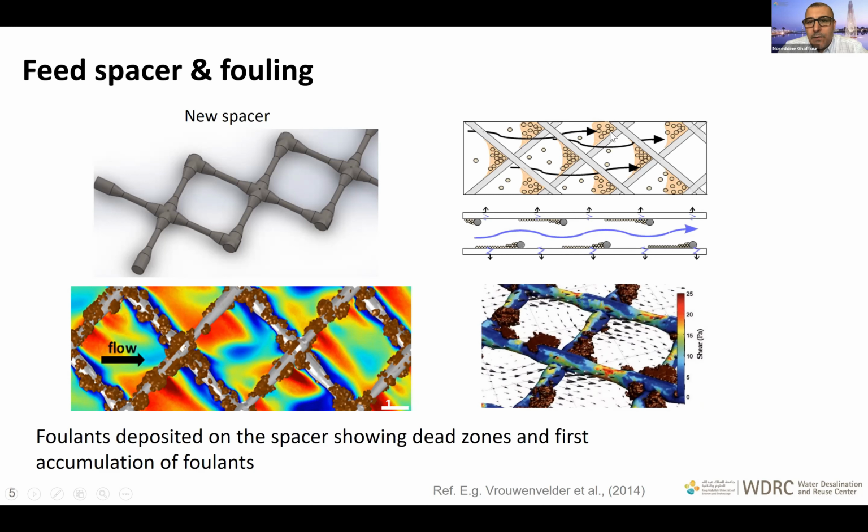And this is another schematic showing the flow direction, and the intersection of filaments is actually obstructing the flow, which is very obvious from the hydrodynamics point of view, which makes a lot of dead zones. Dead zones mean the velocity is different from one membrane place to another one. That is one of the biggest challenges. So a lot of experimental data followed these works and showed that actually the spacer was full of biofouling or even organic attachment.